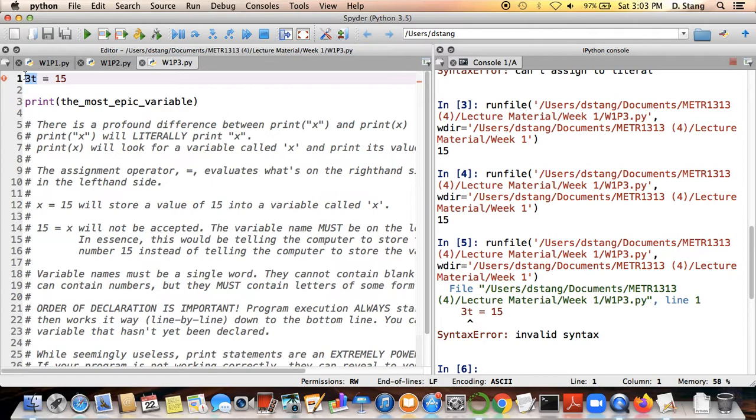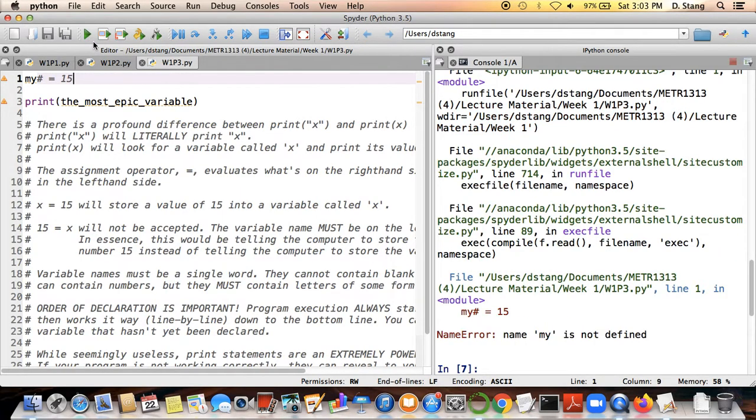So for instance, I'll say my number, and I'll use the hash symbol, which we learned from one of the segments at the very beginning actually has its own functionality. The computer is going to be ignoring whatever appears after this, so things are not going to be interpreted quite as smoothly. So make sure that when you're going to declare variables in your programs, the first character is a letter, there's no white space, and there's no symbols in there.